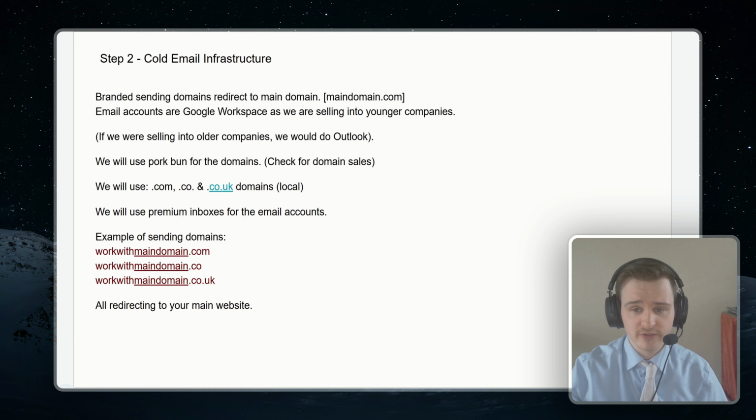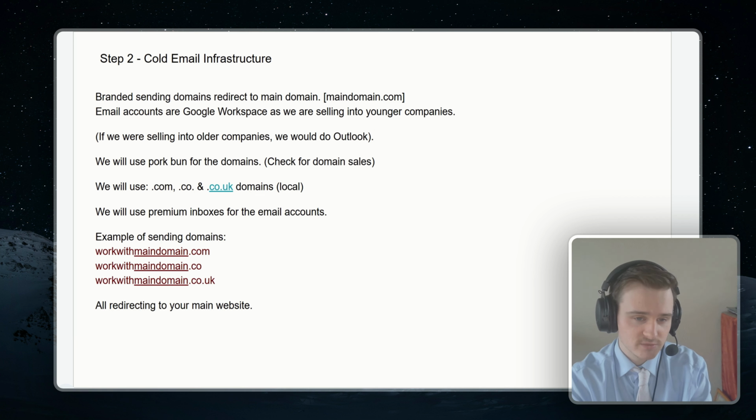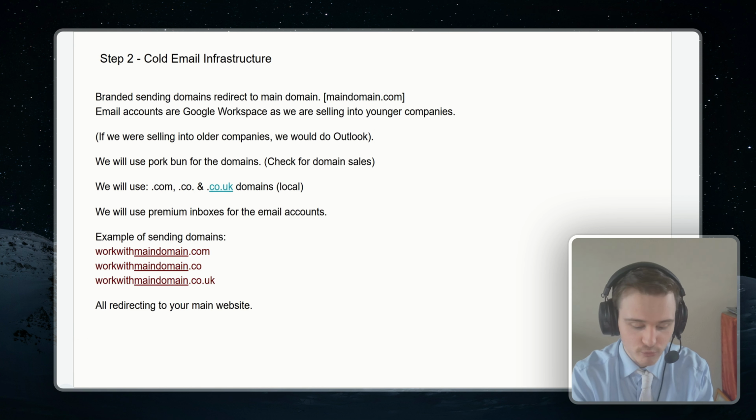But because we're trying to talk to young startups, they will most likely be on Google Workspace. We'll then use Porkbun for the domains. Porkbun or GoDaddy are both good, but I like Porkbun myself. Porkbun has domain sales, so check out for that, because you can get more domains cheaper and just age them in the background.